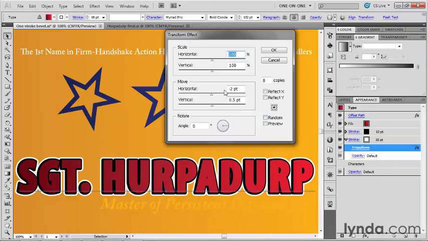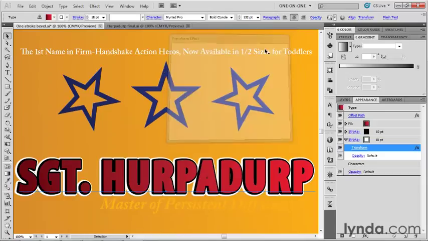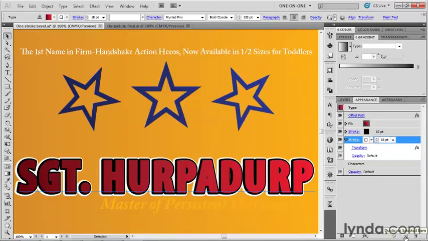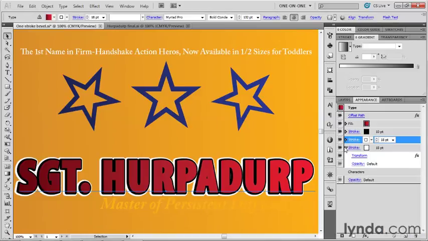Anyway, what I'm going to do is modify these settings, and I'm going to change them as follows. So I'm going to change the horizontal value to -4 and the vertical value to 1 point, and then turn on the preview checkbox so I can see what I'm doing, and that just nudges that white stroke a little more. Click OK in order to accept that modification. Grab that stroke, click on it. Click on the little page icon in order to duplicate it. Twirl this one closed, twirl this one open.